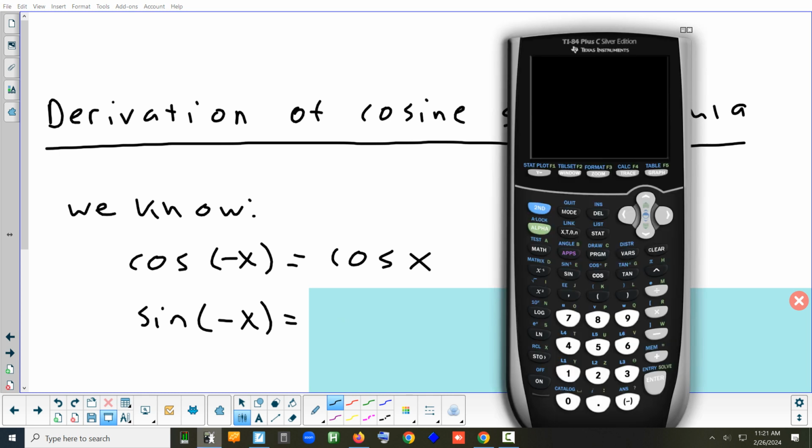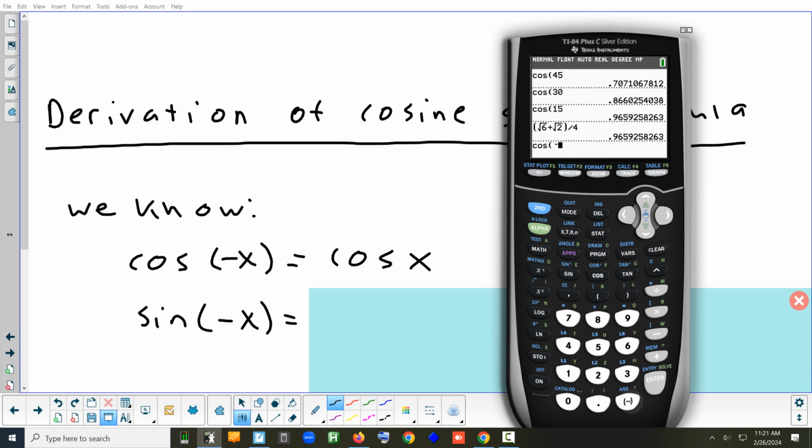So, for example, if you do the cosine of negative 15, or you do the cosine of positive 15, the negative doesn't make a difference. Like its absolute value? No, because it could come out negative, like the cosine of negative 120. That is a negative answer. And the cosine of 120, still a negative answer. So putting a negative in front of the argument in a cosine function doesn't affect it at all.